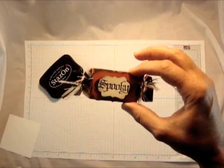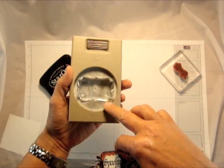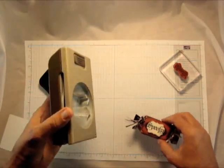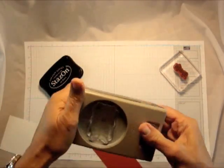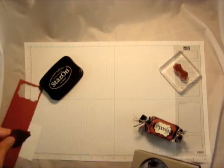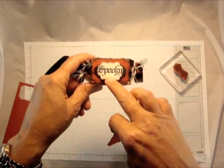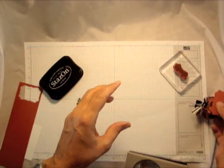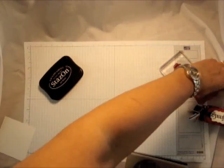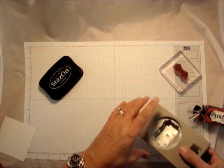And then this extra large decorative label, I think I called it a designer label punch, but this is called our decorative label punch, and it's an extra large one, and it's so neat. So I'll show you actually when you punch it out, it's huge and it's so pretty. And that's what's under here on the textured Cajun Craze, that's layered underneath there. So just love it. And so what I'm going to do is show you how I made, using this punch, I made this. I know, it's amazing, you're going to freak out.